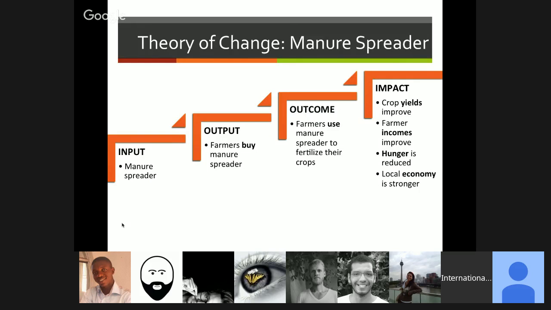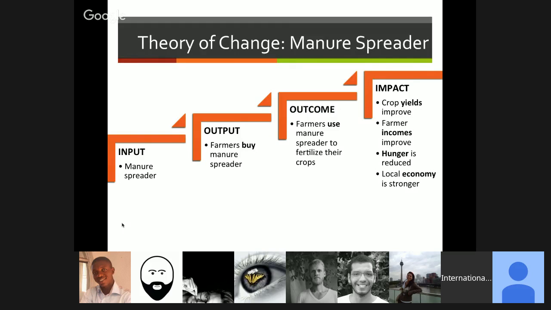Of course, the big next step, now that Frank has made his exchange and he's back at Twende, what happens next? Well, what we hope will happen next is that farmers will use that manure spreader, that it won't just sit in a shed, or they won't just say, this is too much work, I don't really want to do this. That they actually change their behavior, they change their practice, they change the habit of what they've been doing, and instead start using the manure spreader to fertilize their crops more regularly. So that's the outcome. And of course, Frank's not in control over that, but that's what he hopes will happen.